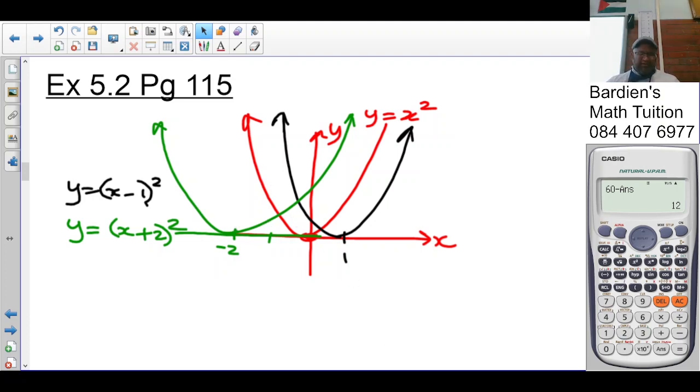Okay. And you did all of those things, and you read through that there, and the negative and all of those things. Spoke about the arms of the graph and all this. Then you had to make this, what's the name on the graph, no? You had to make this summary. Okay? The effects of a and p on the graph, that's the summary that you needed to make there.